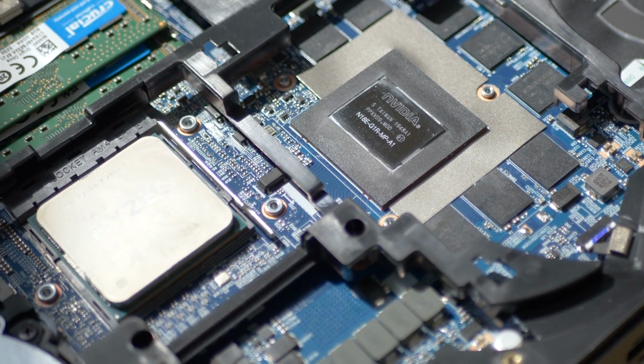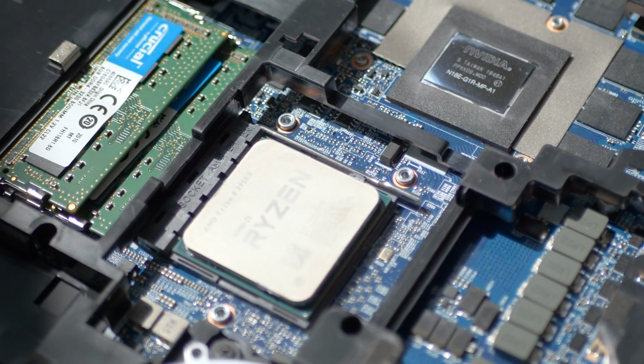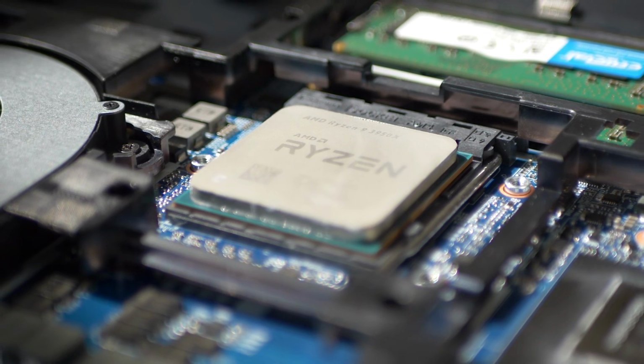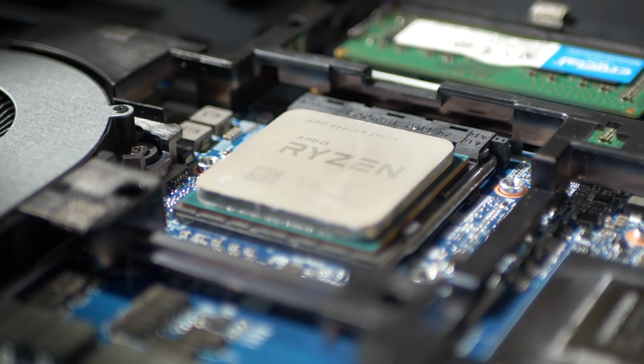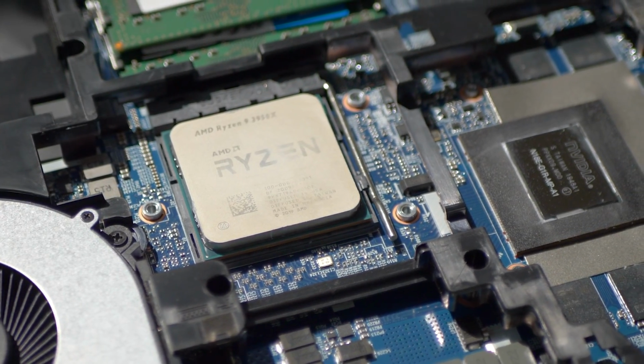It's still a crazy piece of kit, but one that speaks to the diversity of hardware in the PC space. And at the most basic level, I just love the idea that someone out there in charge of significant manufacturing capability just said, yeah, I'm going to put a 16-core 32-thread CPU into a 15-inch laptop, and there's nothing you can do about it. And more than that, well, it actually happened, and there it is, and it's remarkable.